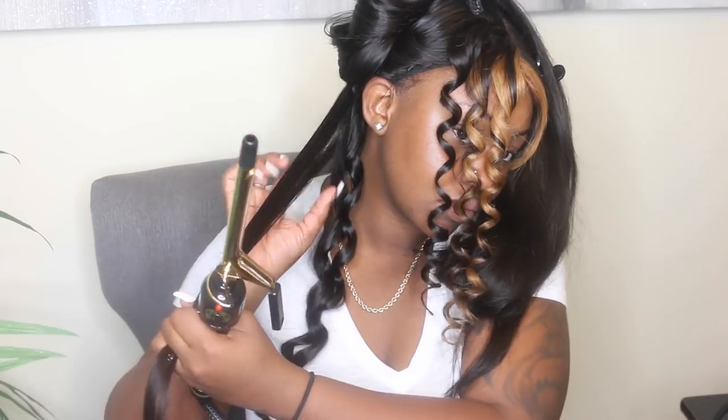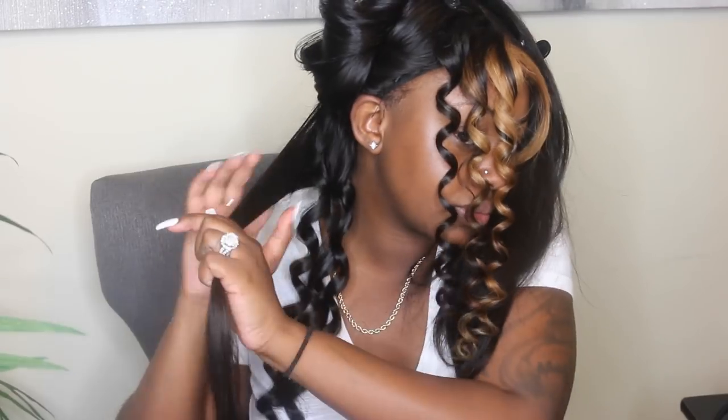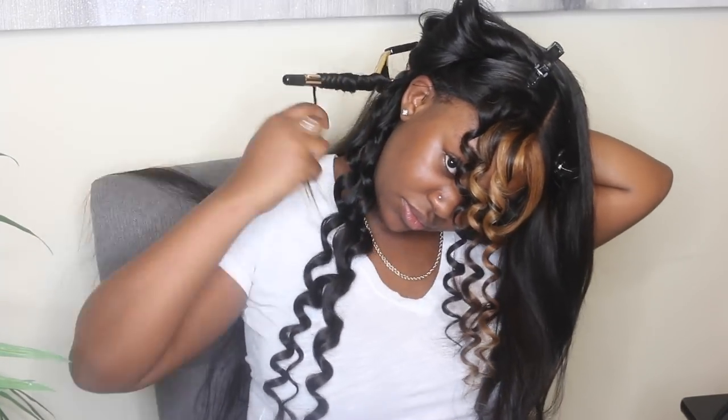I kind of went back and fixed it a little bit, being lazy, but that's about the perfect amount of hair to get. You will see that the hair does get tangled as you roll it up really, really fast. So kind of just try to smooth it out along the way and take your time so that you're not making it frizzy. Use the rat tail comb to comb the hair out as you go.